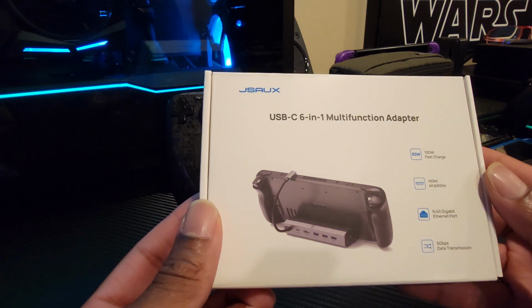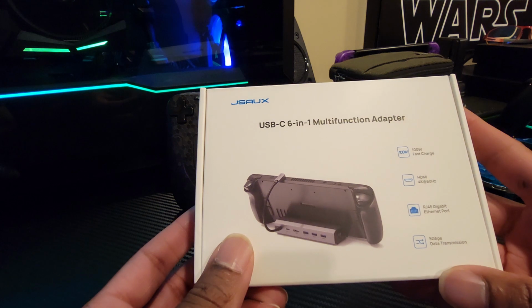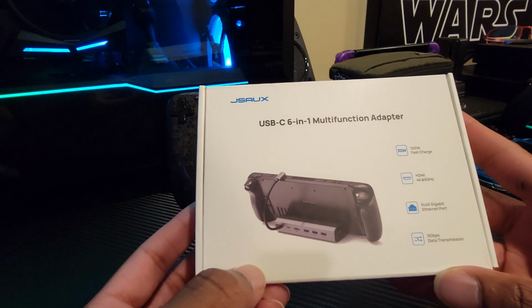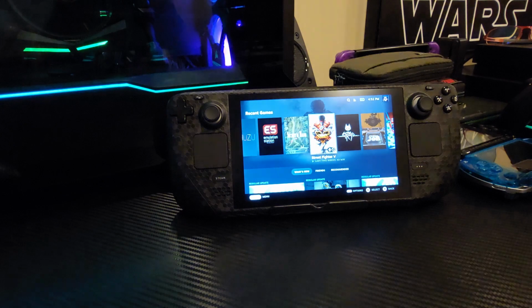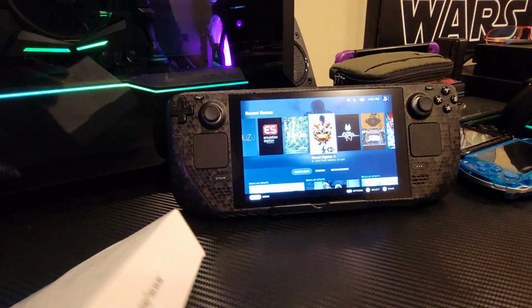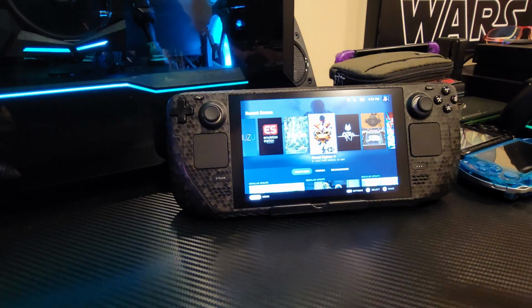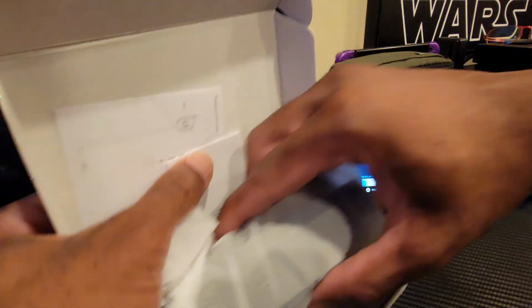100-watt fast charge connection, HDMI 4K at 60 hertz output, RJ45 gigabit Ethernet port, and then 5 gigabit per second data transmission. So that's what it is. Jsaux, you guys already remember from the last video, when I did an unboxing and a first look at the case that had like the small compartment in it. So let's go ahead and cut that out. This looks almost like it could fit inside of that case, honestly. Take this on out. Very nice box.